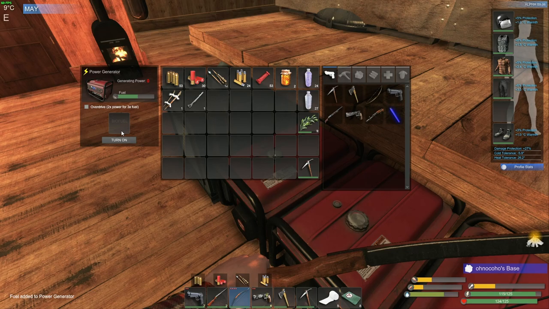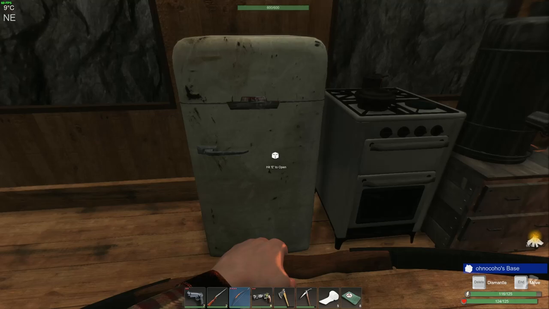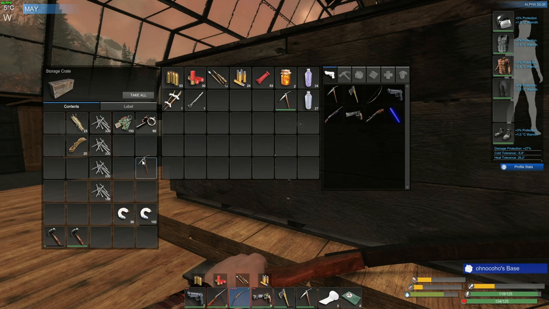We've been running the light and all of that. It's not too bad. 3,600. Okay. Go in here. And I think that's good. So we've got a spare pickaxe. I don't think I'm going to need to bring the spare pickaxe with me on any trip out and about. So we're going to keep it here.